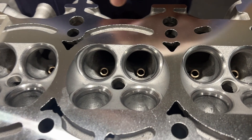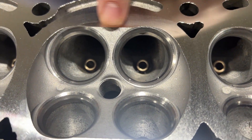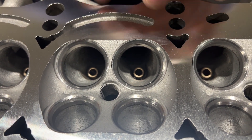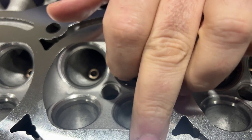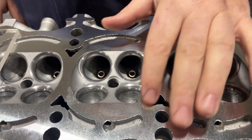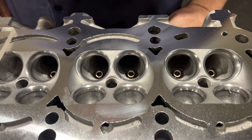You can see here that the valve seat is actually very close to the deck now. We ended up taking 38 thousandths off of the deck to get the quench pad completely straight. So now this is just like a GTE, at least looking-wise — it doesn't have the small quench pad you would normally see. Now we're going to CC it and see where we are.